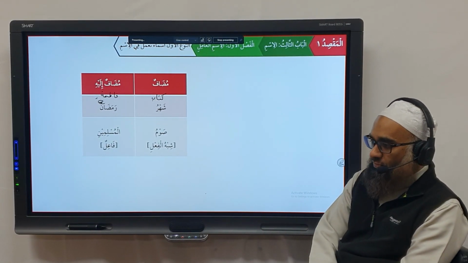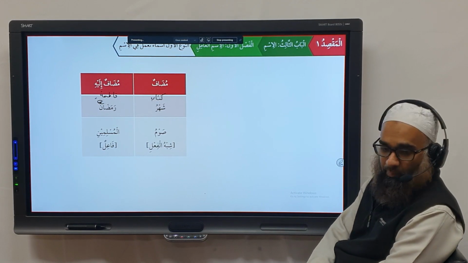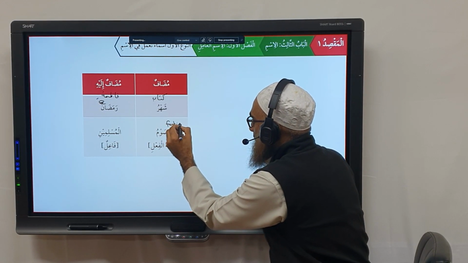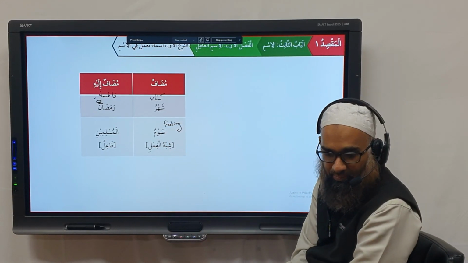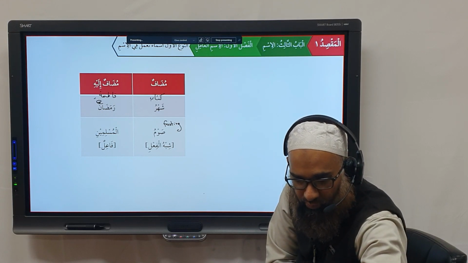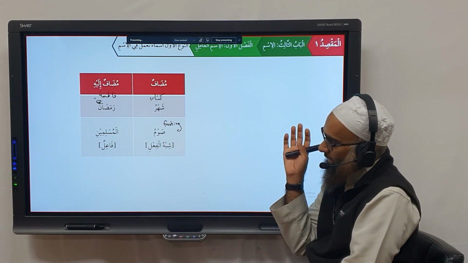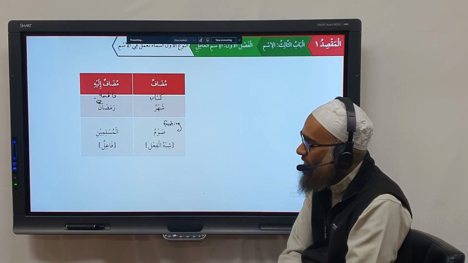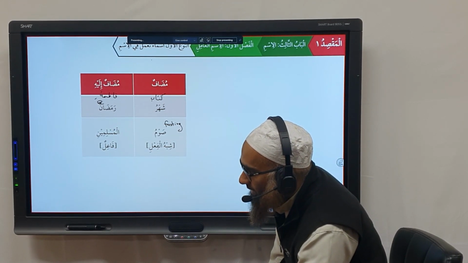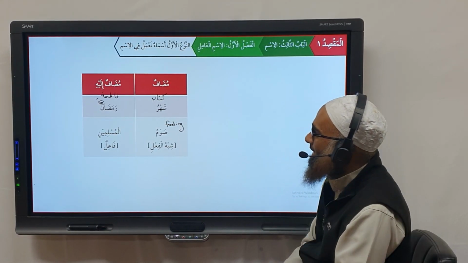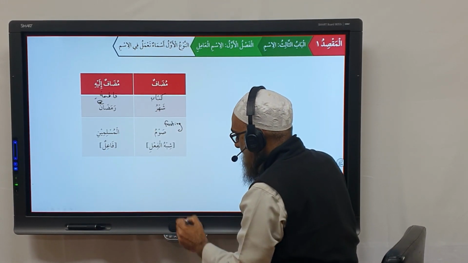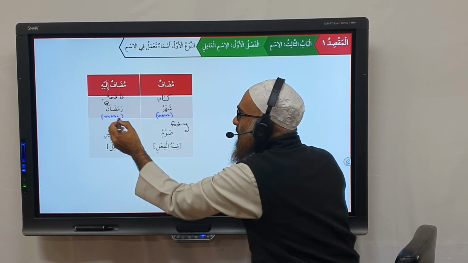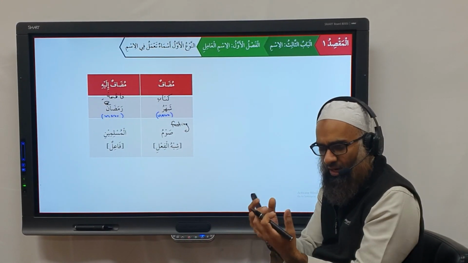Then we have another structure. We have Sawmul Muslimin. Now, Sawma yasumu sawman. Sawm is a masdar, so we have here fasting. Now, if you look at this structure of Sawmul Muslimin, what do we see? Sawm is mudaf, no alif lam, no tanween. And al-Muslimin is in the majroor state, so it's mudaf ilayh. But what we find is that the previous structure is basically just two nouns. Like when I say noun, it's a pure noun, items, either physical or abstract.